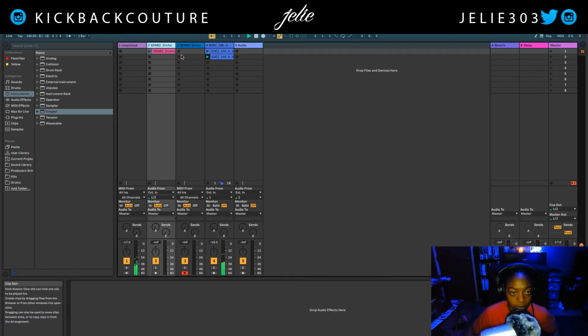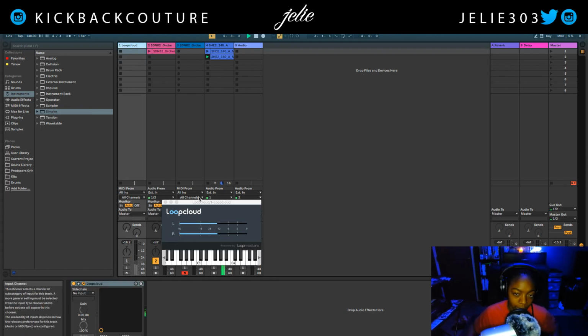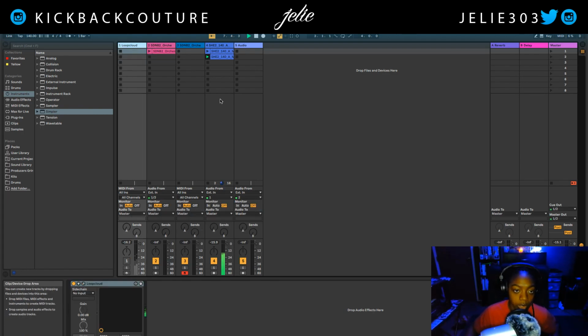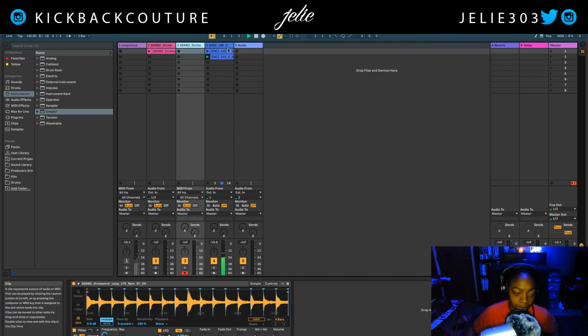Now let's turn that off, and you can get rid of the Loopcloud player whenever you want. Basically I just muted it, I didn't turn it off. This is where I put the slices.